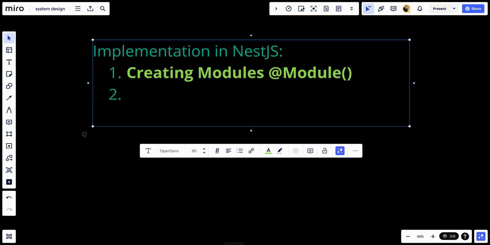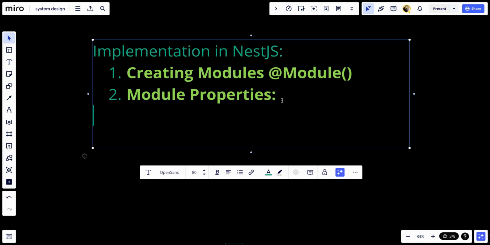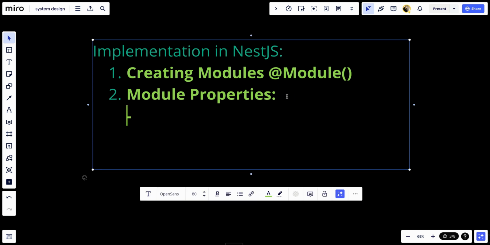Second, we want to talk about the module properties. First, the providers, which are an array of providers that will be instantiated by the Nest injector and can be shared within the module.